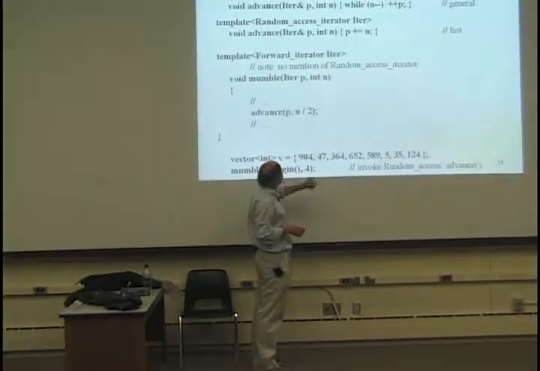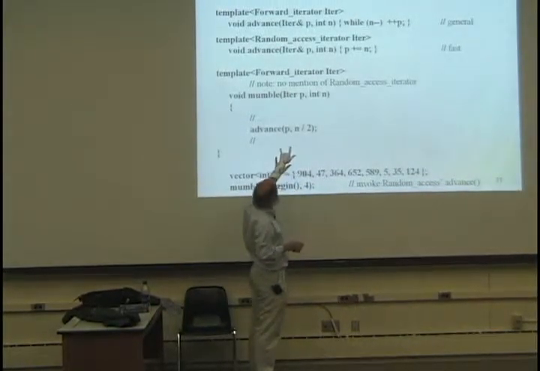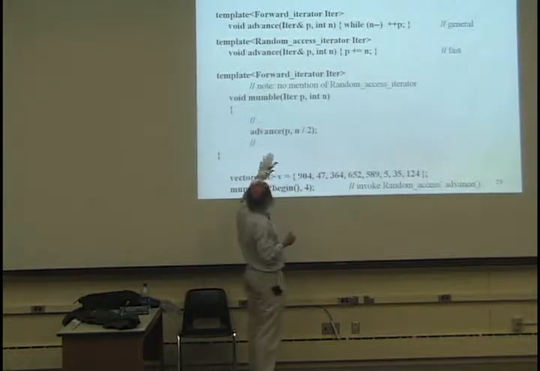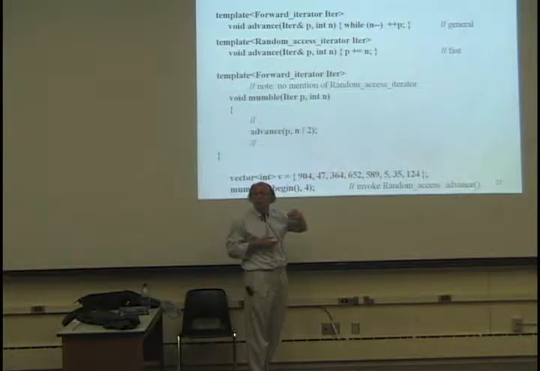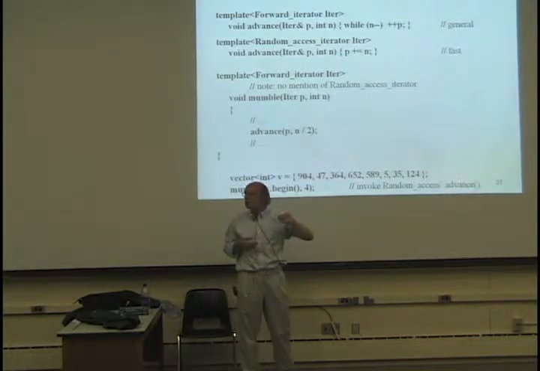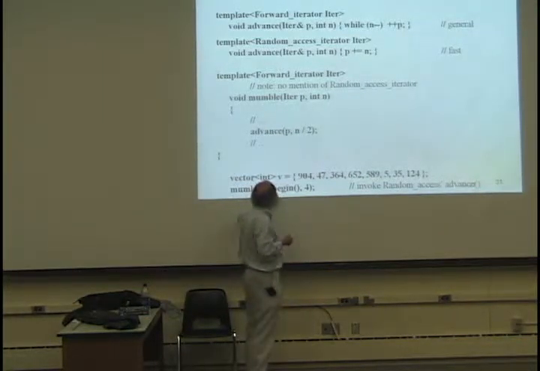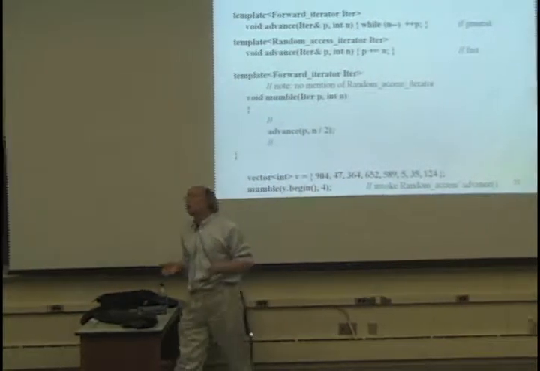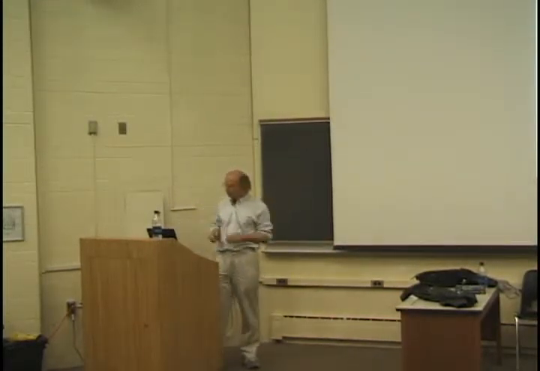So we have a vector of integers, and we call this algorithm with the vector's begin and end, and it will go, and at the first level of compile time, it'll say, yeah, I can do this. I've got a forward iterator. It'll work. But when it comes to code generation, it'll say, well, I know I can generate code because there is a forward iterator. But let me just see, what is it really? Oh, it's really a random access iterator. I can go the fast way. And this works. If you're into type theory, this is what breaks System F and makes modular type checking impossible and makes these things run really fast. We're doing it.